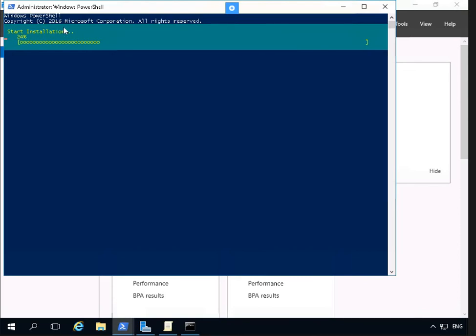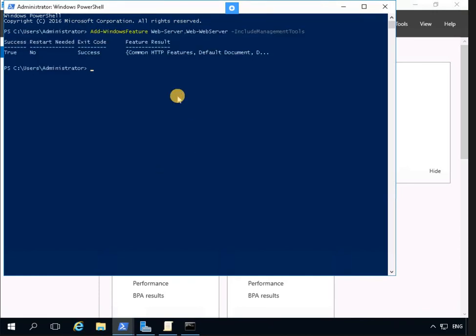So this command helps to install the web server and other required components. Okay, so let's wait for some time. Okay, done.